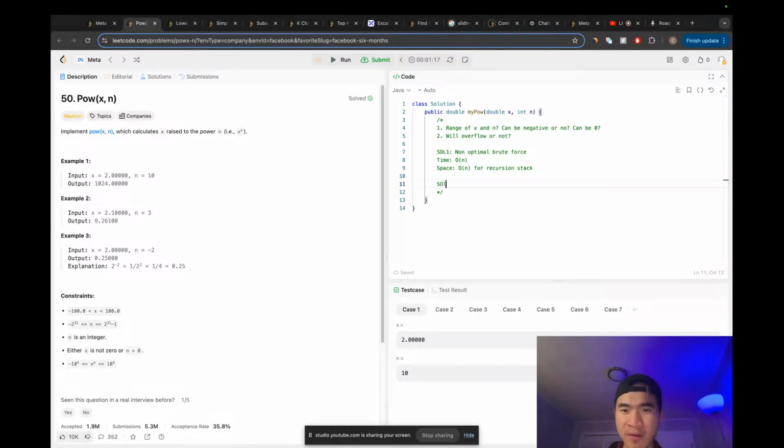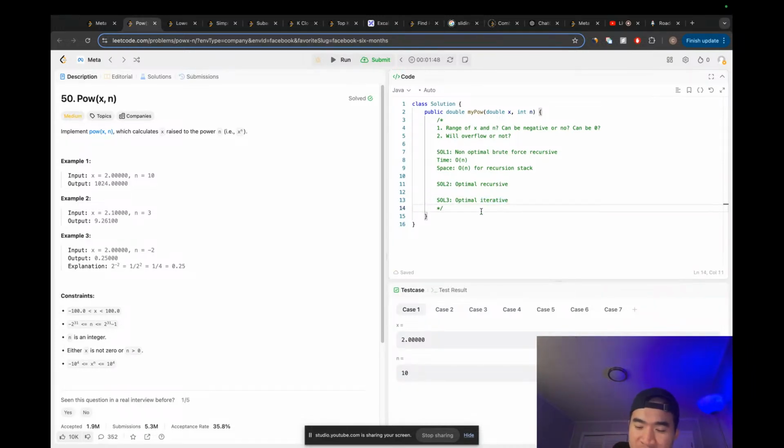And then we have solution 2, optimal, which is recursive, and then solution 3, optimal, iterative. Okay.